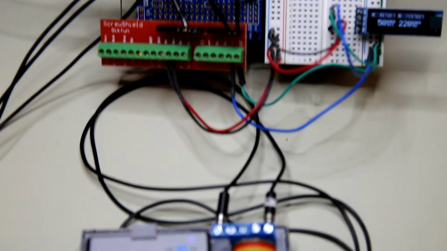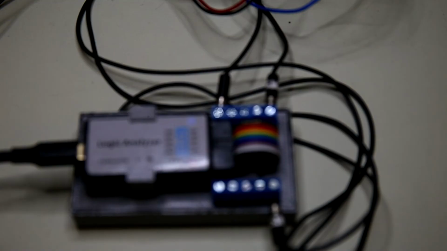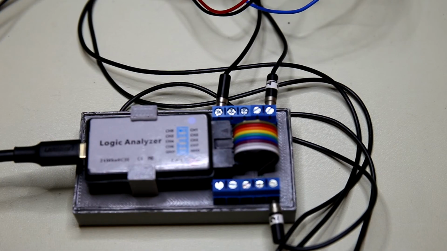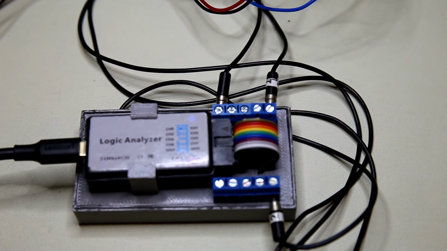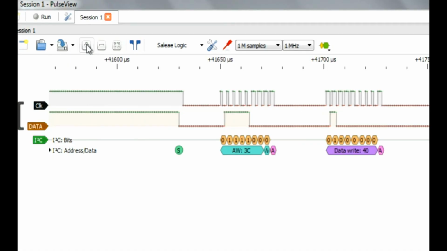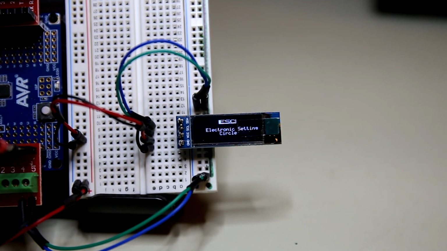This project will depend heavily on two-wire communications, so it will be important to see what's happening on the bus. I use a logic analyzer to eavesdrop on the data, and PulseView to display it. The code I've written so far for TWI and the OLED display has evolved into a couple of libraries. I'll explain them in a future video to let you see what's going on inside.